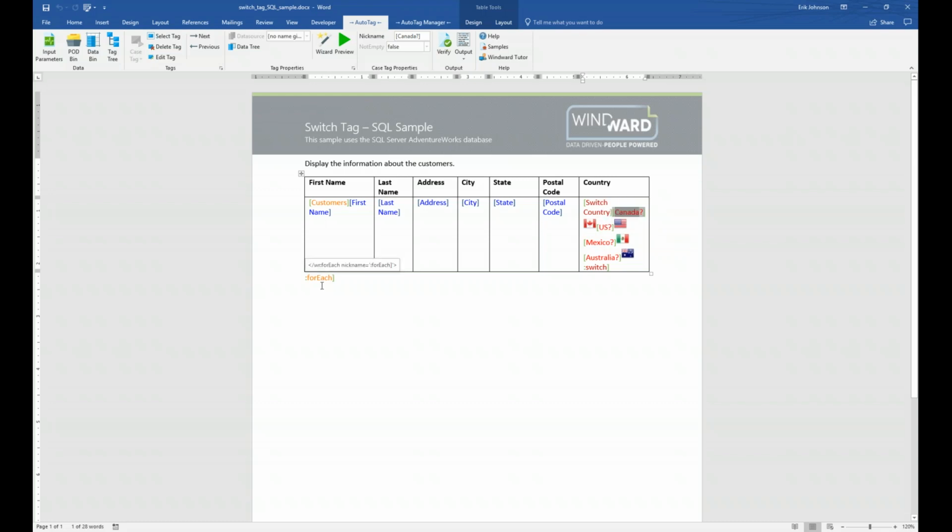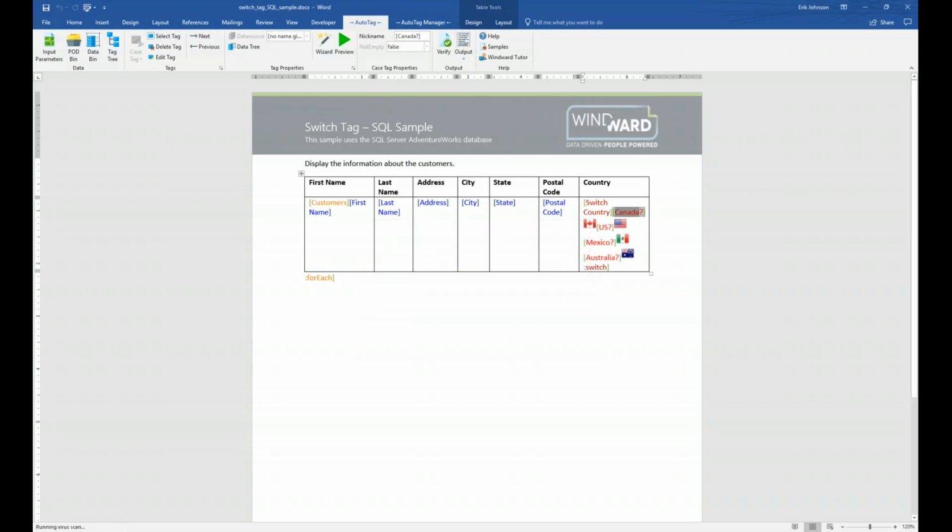It will then move on to the next item, which is this ending for each tag, and loop through again, displaying all these alt tags. And then in the country column, it's going to check if the country region name is Canada. If it does, Canadian flag. If not, it'll look for US, United States. Once it finds the country region name that matches, it'll display the flag and exit out of the switch tags, and then repeat the process for the next record and so on.